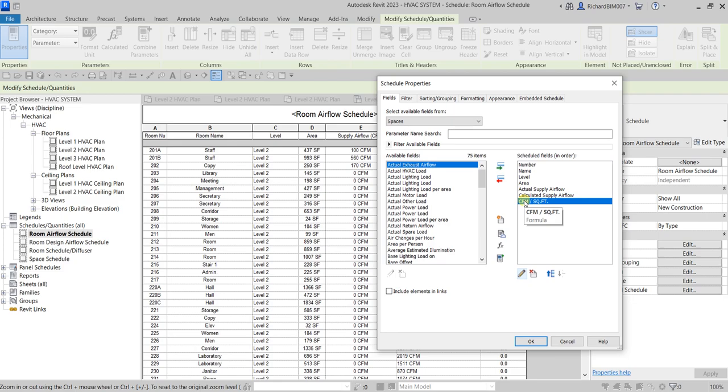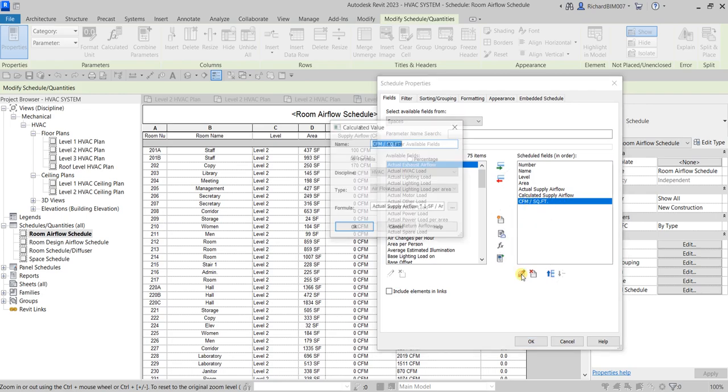Okay, so if you have a calculation, you can use this tool. If you want to see how this one was created, just click edit. There's the name, so there's the formula. This is for HVAC, and this is for the airflow. And then here's the formula: the actual supply airflow times 1 square feet divided by the area.